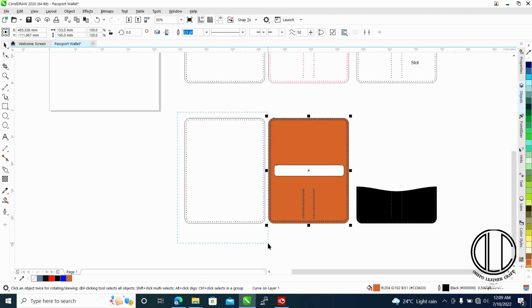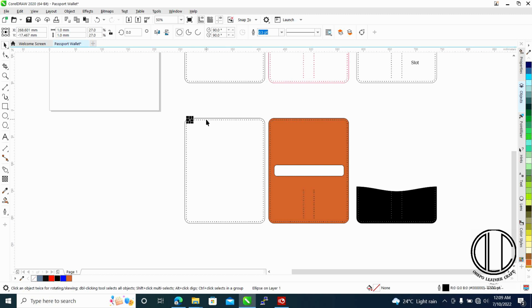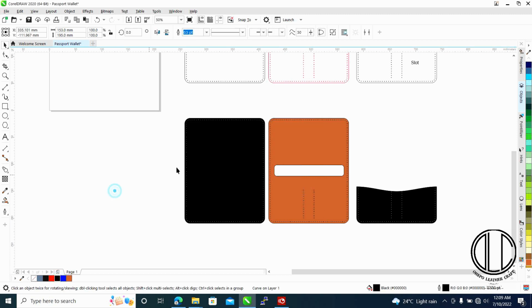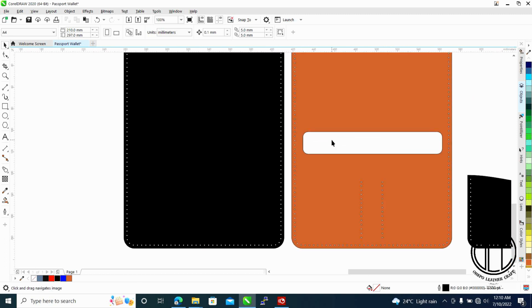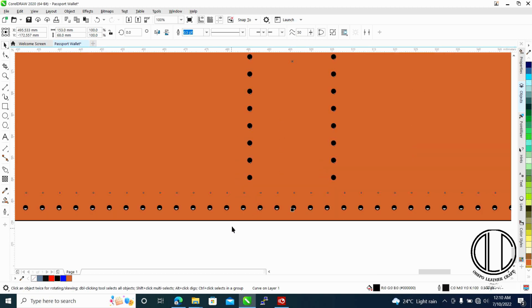Or can I say this is black. Okay, we'll have to combine first, so we have to ungroup all. I'll combine this, so give this guy a black color, so you can see. You can also add a little bit of your logo and all that. It's all in the prototyping phase, that's when you place objects together, and it gives you the look and feel of how the whole thing will look.